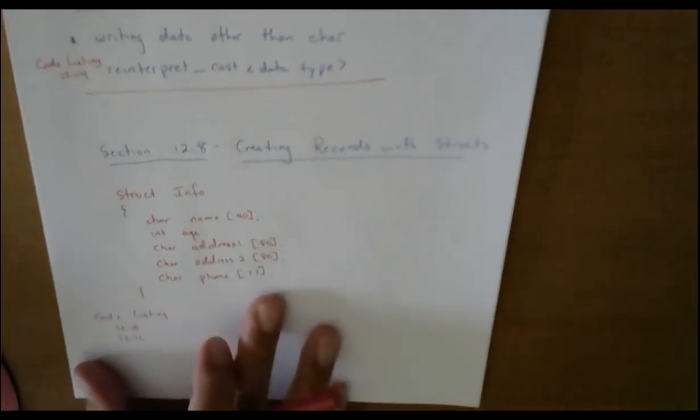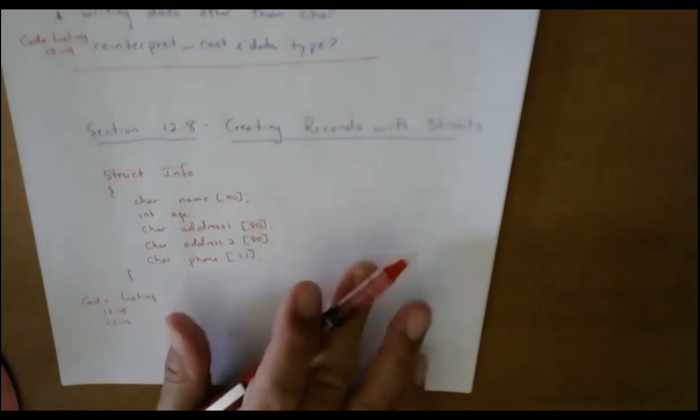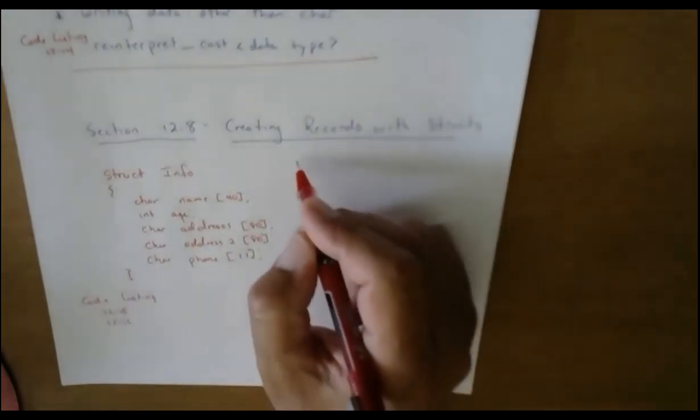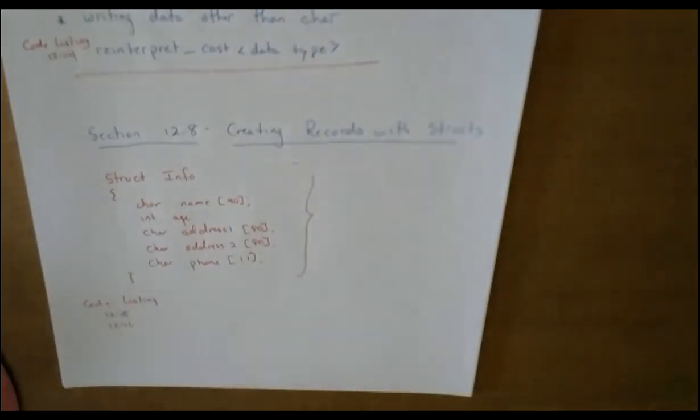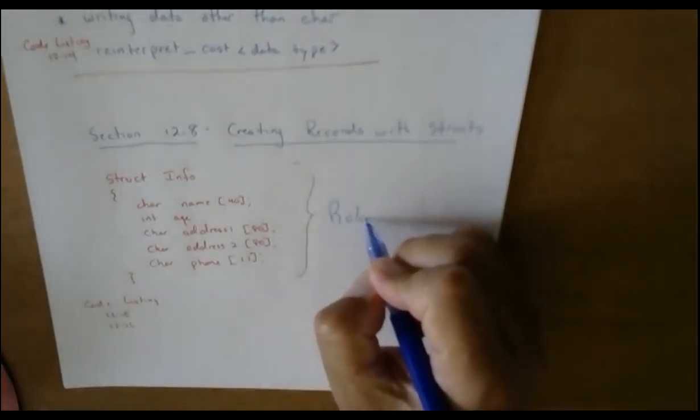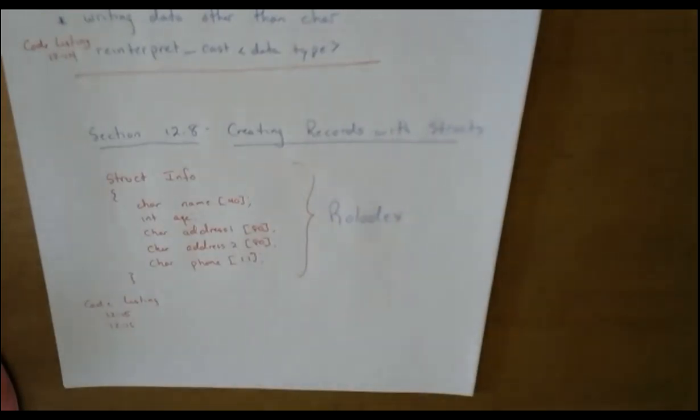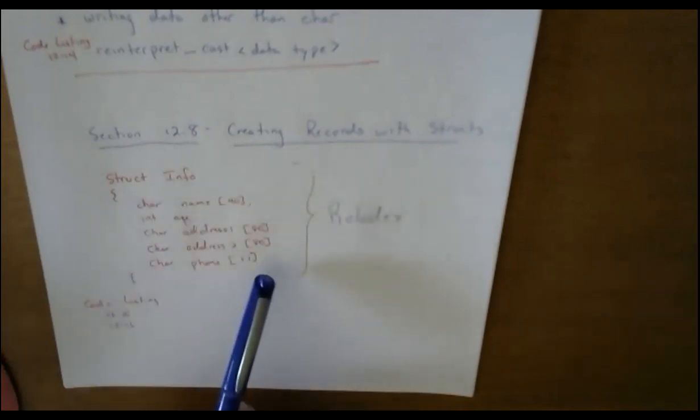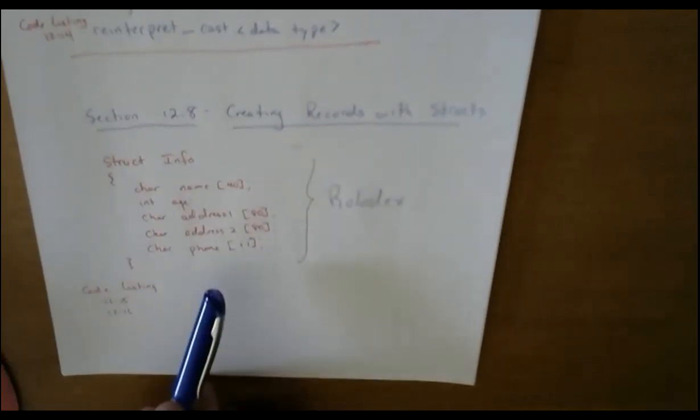But the first thing I want to do is cover section 1218. Now, this is something that we had talked about before. What if I have this struct of information and I'd like to save it and work with it in a file? And that's this whole creating records with structs. I mentioned way back when that every secretary had a Rolodex on their desk, and they would flip through it looking at one record at a time, and each one would have a bunch of information on it about a particular person.